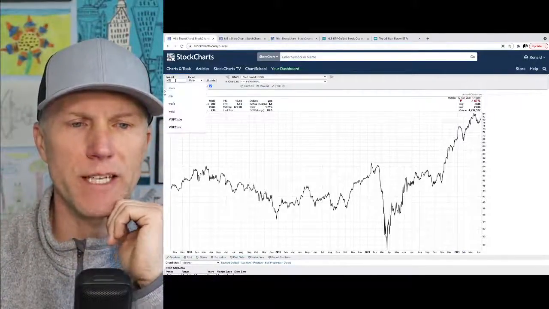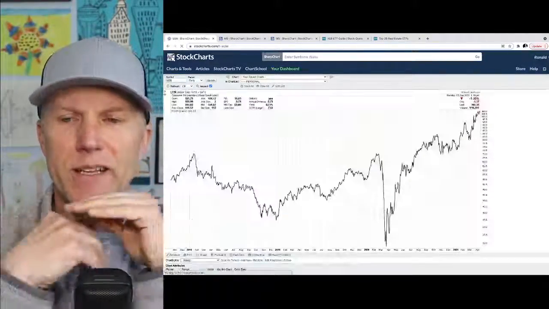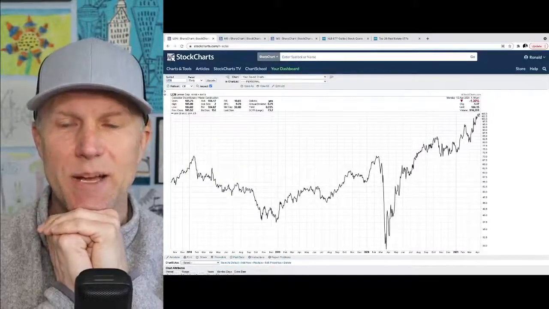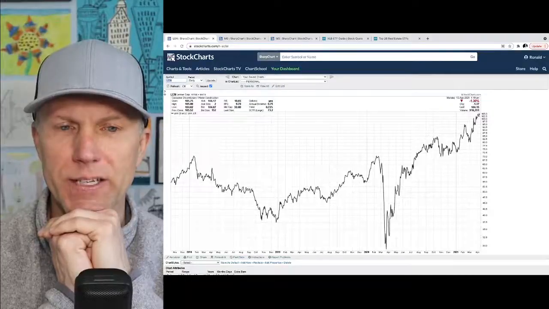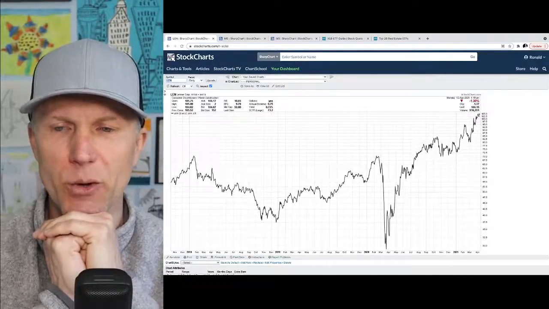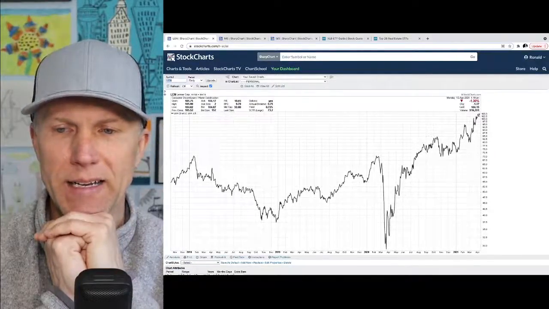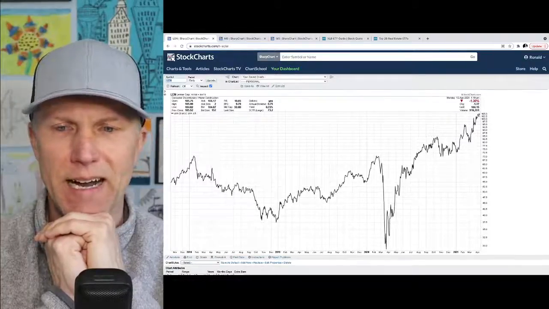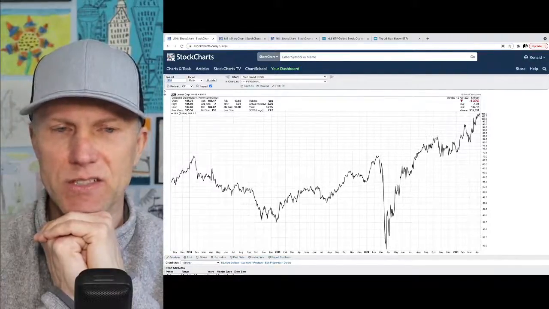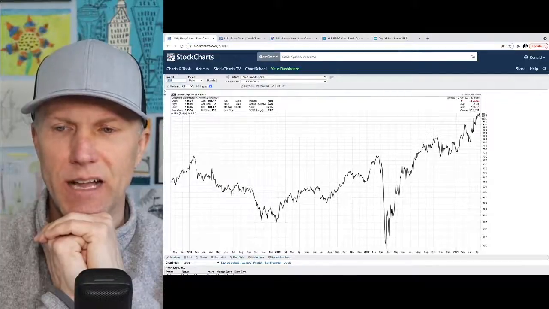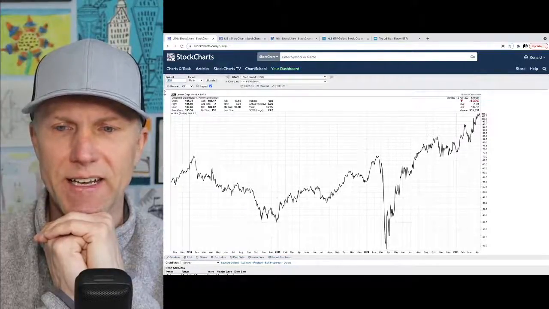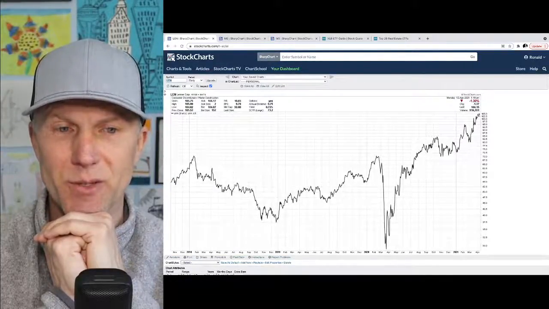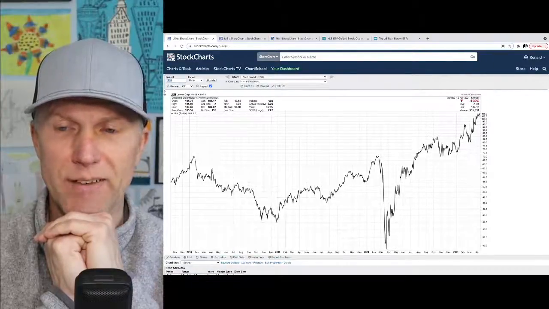Because all things being equal, one of the things I train my clients to do is to not buy turnaround stories. You want to buy stories that are already working. You want to buy symbols that are already going higher. You want to buy and buy higher and buy higher and buy higher and eventually sell higher. The buy low, sell high is a great idea from the 1980s, but anyone knows, especially over the last decade, you could just buy something low and then have to buy it lower and then have to buy it lower and then have to buy it lower.